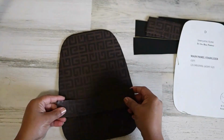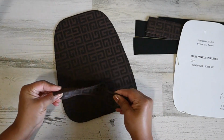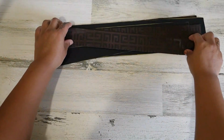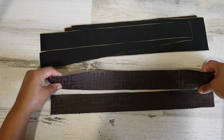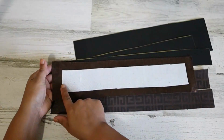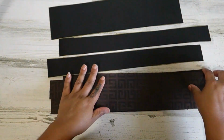My little connector piece that's going to go on the bottom, I did not interface that. I just don't think it's necessary with this being leather. I've got my zipper panel pieces cut out. I did put a little strip of interfacing down the middle. I've got my gusset cut out, also interfacing down the middle. I've got my zipper cut out.